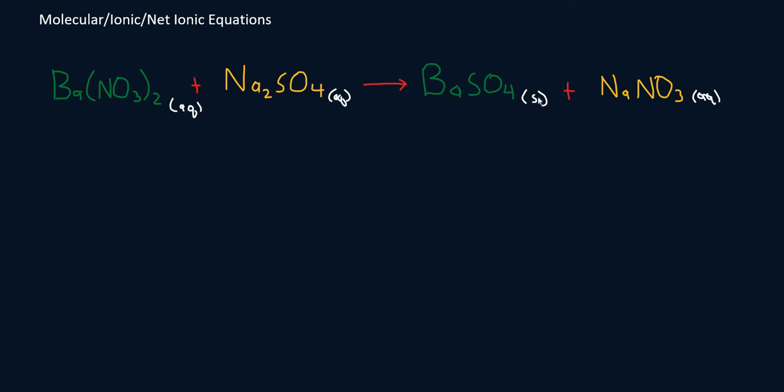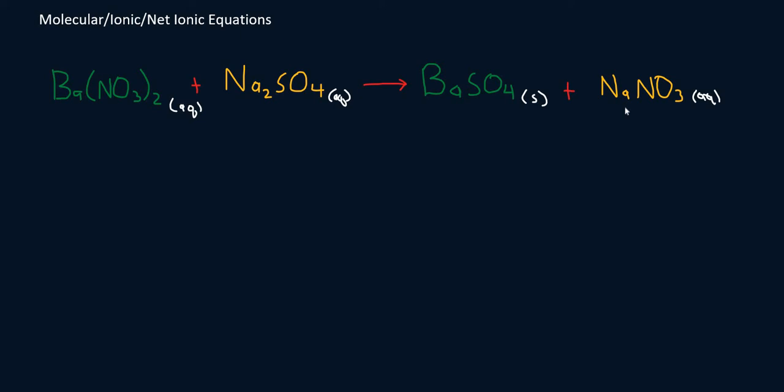Okay, so these are the products that you should get from your predictions, so hopefully the things you predicted match up with the actual products. We have barium sulfate, which is one of our products, and sodium nitrate. However, there's one thing missing here, and it's a pretty important thing. This reaction, as of right now, is not balanced. Balancing is one of those fundamental skills that you'll need to have, and you can never assume that the reaction that you're given is balanced. So typically the first step in any of these problems will probably be to balance.